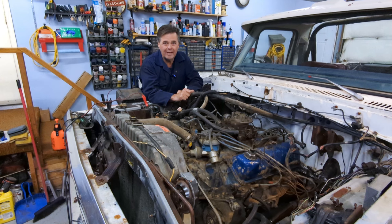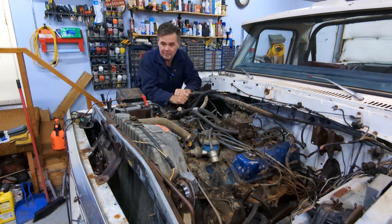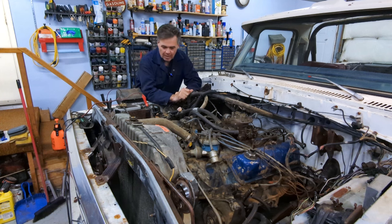All right, different day, new clean coveralls on. Feels good to have clean clothes on. I was getting pretty rubby underneath the vehicle a lot. Unfortunately, today I'm going back under because I want to hook up the exhaust on it today.